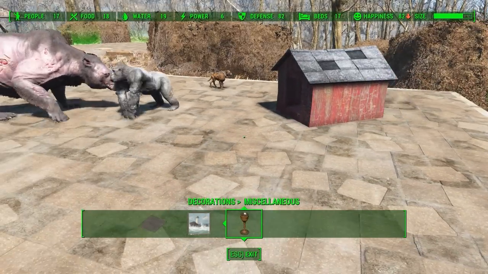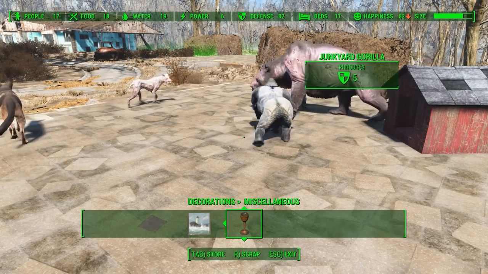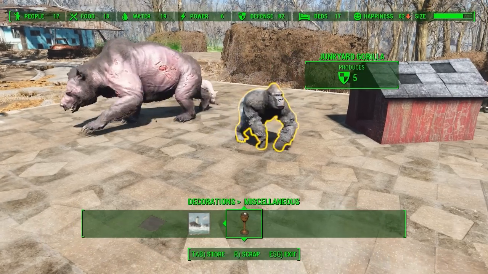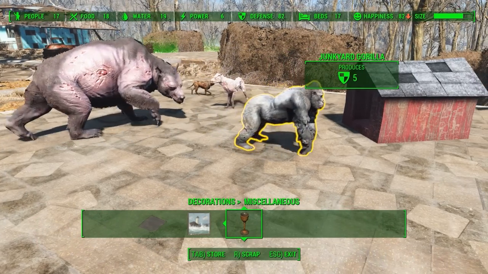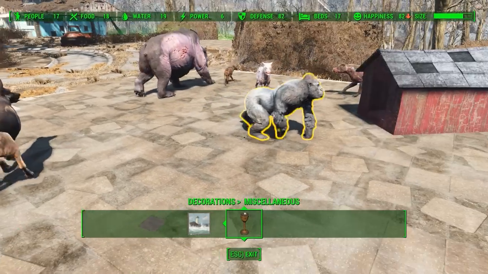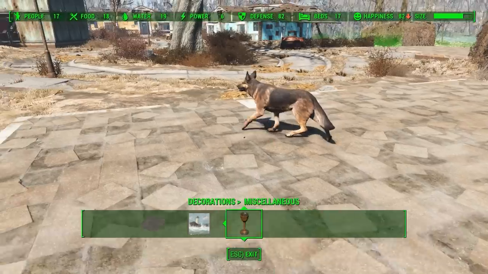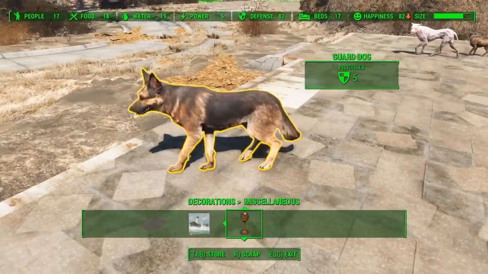But yes. Oh, the Yaoguai is pushing the Gorilla there. Yeah, I'm really confused about the Gorilla. He seems confused too, spinning on a dime there. But yeah, it's a really fun little mod, a little bit weird, but I really do like it. Again, I love the idea of putting guard dogs especially around my bases.